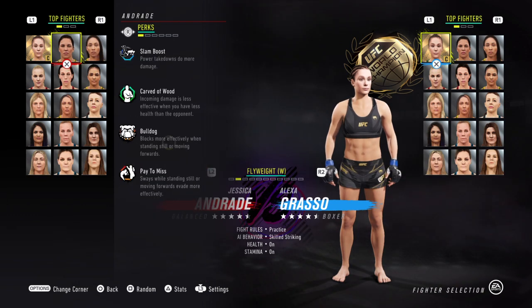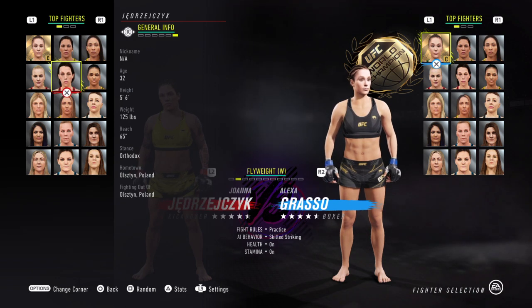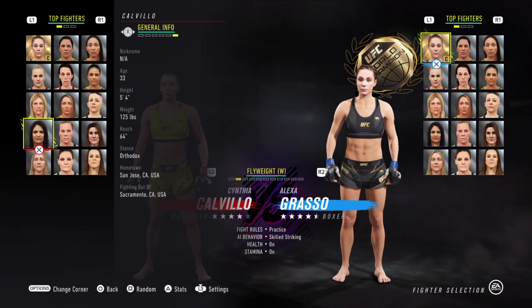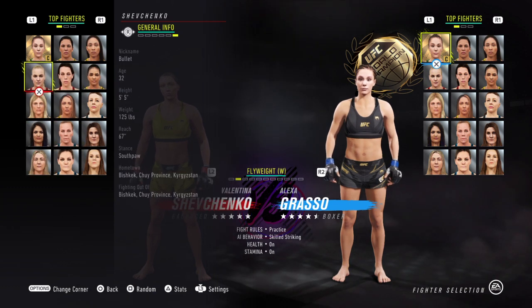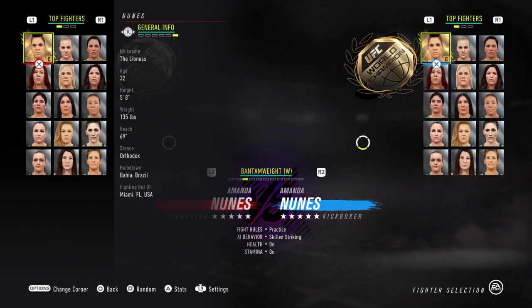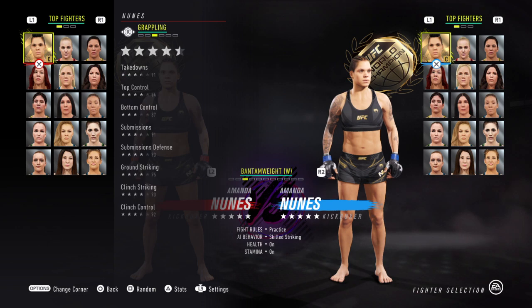Now Andrade's not bad, and her perks are pretty good, but she's just really tiny. It's hard to use her if you're going against someone that can kickbox or just knows how to maintain their range, and you're just not going to be in power or in range to make opportunity of that.